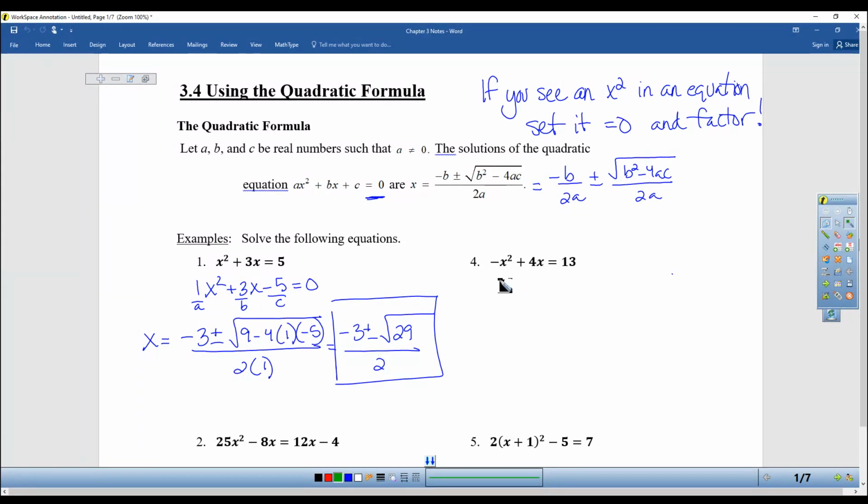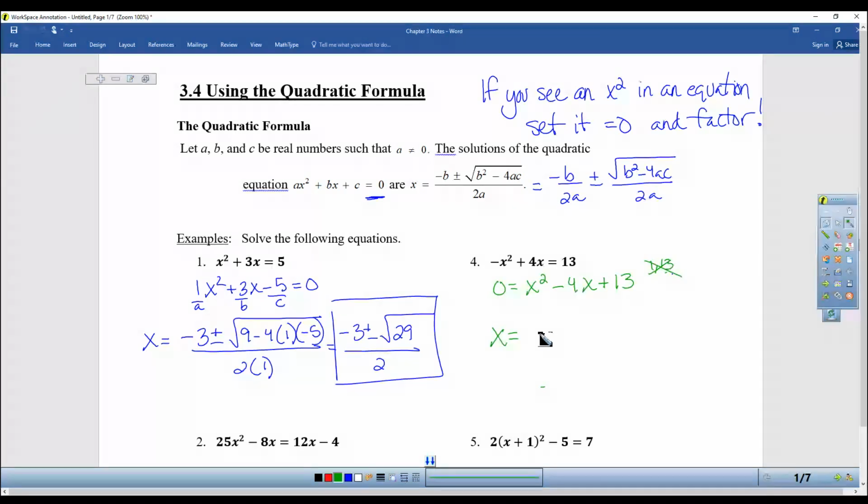So my first step is to always set it equal to 0 and factor if I can. So I'm actually moving everything to the other side because if I do think I'm going to factor, I'm going to do it with a positive x squared. Even though I moved two things, I still think it's easier. 13 only has one choice, 1 and 13. And those will either make a 14 or a 12, but never a 4. So I know I can't factor. I could complete the square on this one. That would be a great way to do this. But today we're practicing quadratic formula.